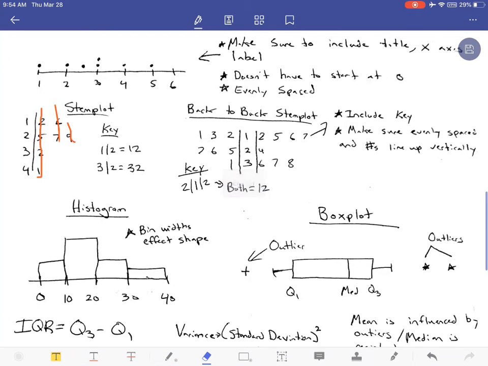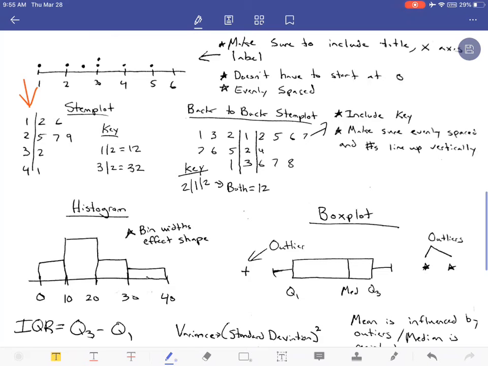You also want to make sure that you're including the spacing on this part, the stem, evenly as well, because the way you perceive the skewness, the shape of the graph, whether symmetric or skewed, is going to change if it's not even. So you want to make sure that you have all those evenly spaced. Another thing that's really important that they will take off points on the AP test for if you don't include is a key. So make sure you're including your key for your back-to-back stem plot.